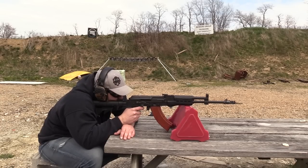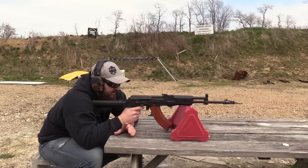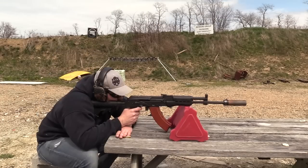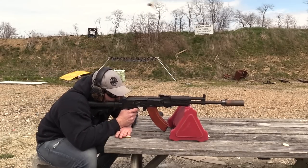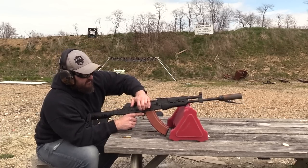A little bit of take up on the trigger. So I'm gonna shoot one more because the first shot I wasn't really ready for the trigger. Okay. All right, let's go take a look.